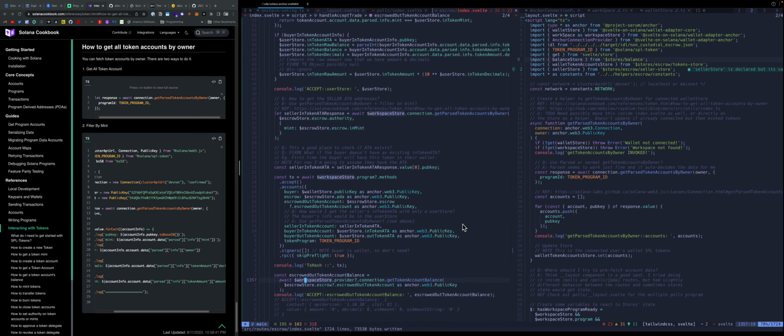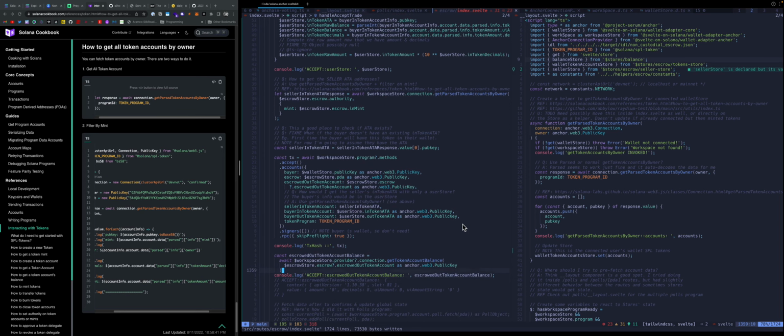Then here, this is kind of fetching and updating the token account. I may one day rename this to just escrowed token account.